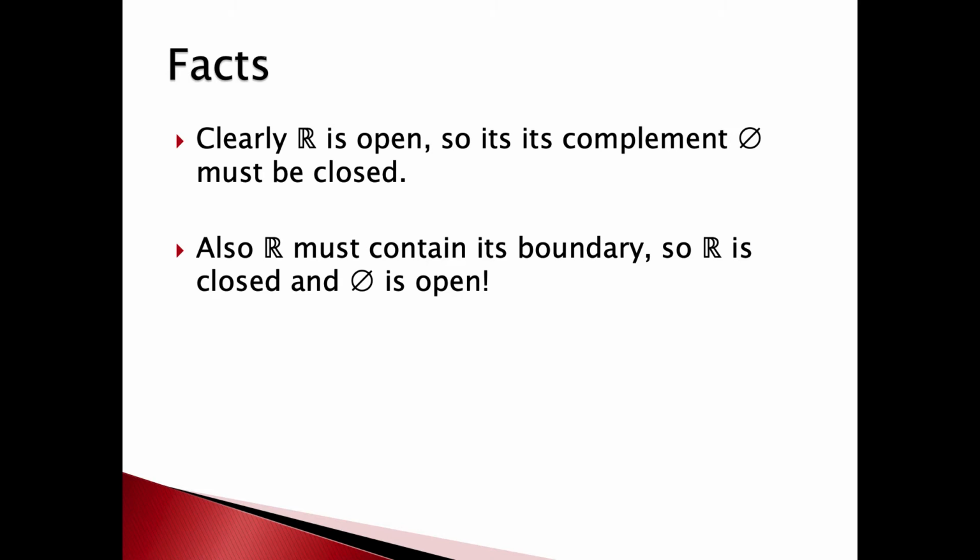The empty set is also open. Right? This is really weird because the empty set and R are both open and closed at the same time. Right? There is no boundary for R, right? So the boundary of R is the empty set, and the empty set is contained in R. Therefore, R contains its boundary. This is really kind of weird. And in fact, R and the empty set are the only sets that do this normally.